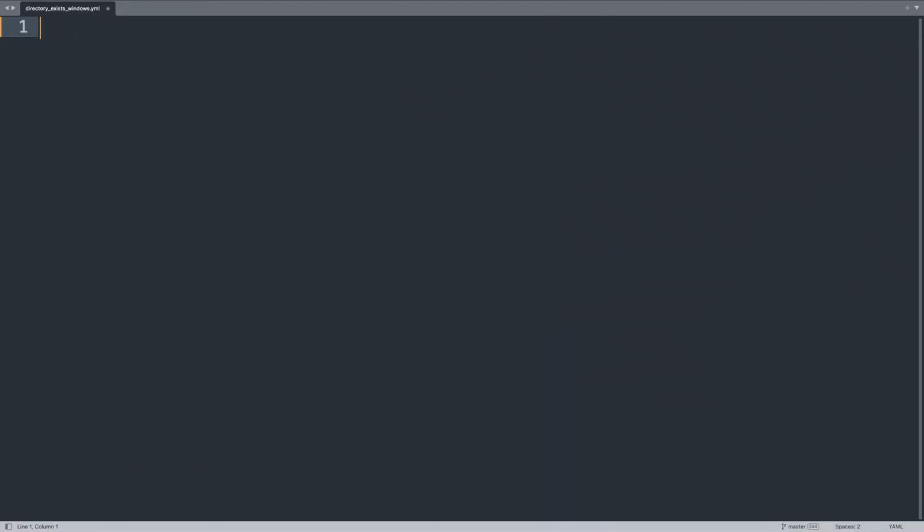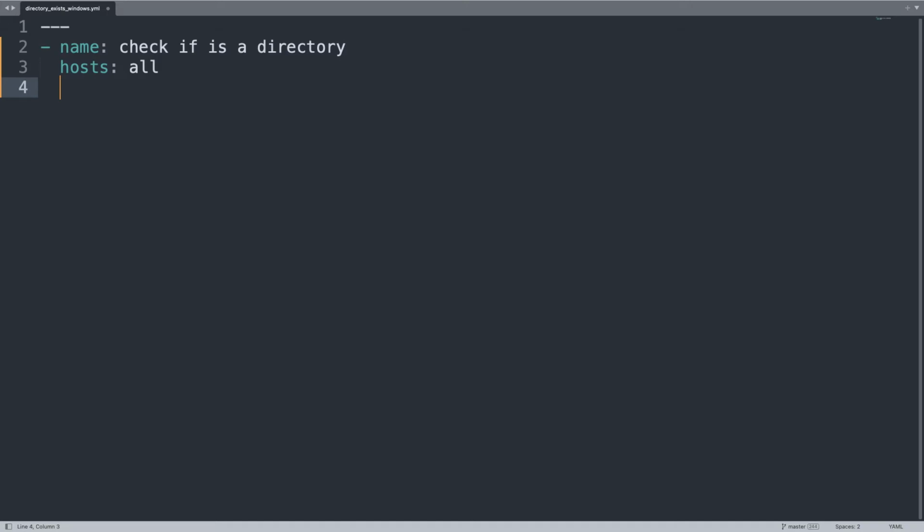Welcome to my editor for a simple playbook about how to check a directory in a Windows-like system. First of all, let's begin our YAML document with three dashes and one play named check if is a directory that is going to execute against hosts all of my inventory.